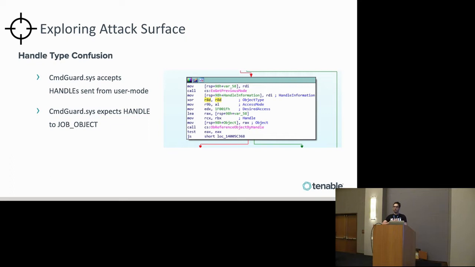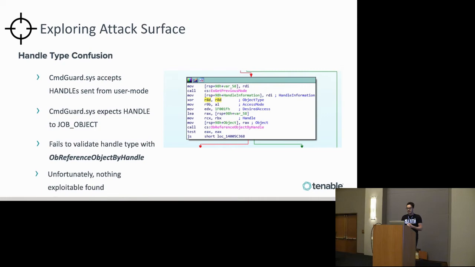And so what we could have done is that because it expects a job object, we could have sent a handle to a process object or a handle to a thread object. And when this API is called, it'll end up mistakenly resolving a process object instead of the job object it expects. And now when it receives that process object, it's going to try to interact with it like it was a job object and perhaps reference invalid fields, write to invalid parts because it's a different object. So your basic type confusion issue here. Now, I did reverse engineer and try to see all the usages of this object, and unfortunately, nothing exploitable found. But at least I was making some progress in this message handler.